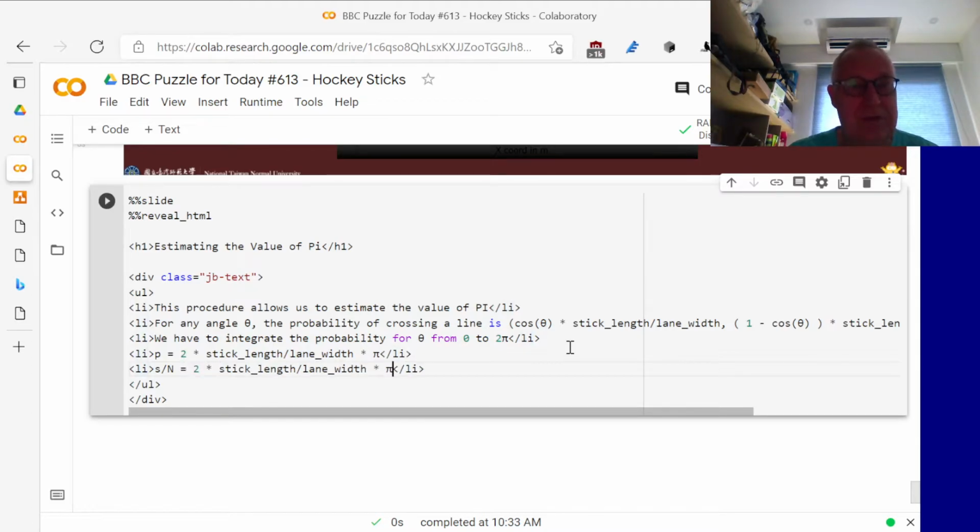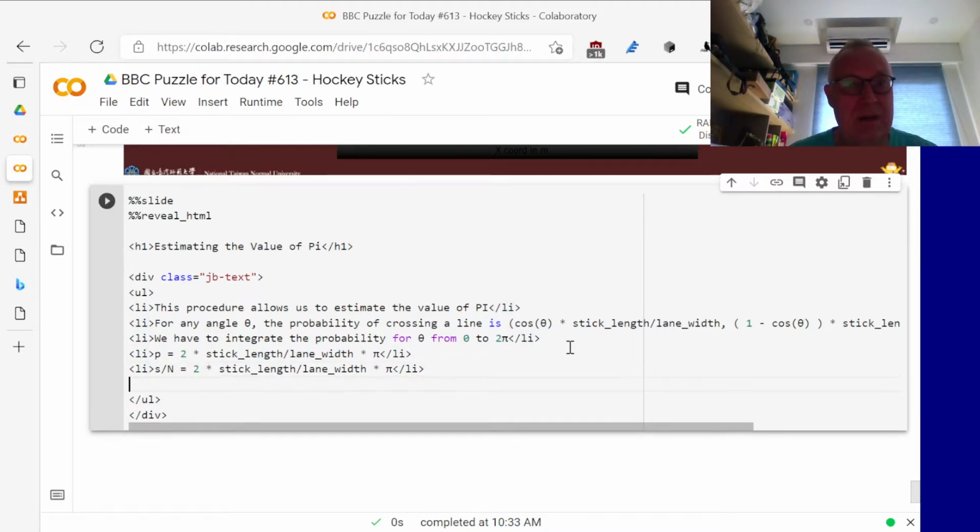That has to be equal to this. And then I can reformulate it and solve for pi.